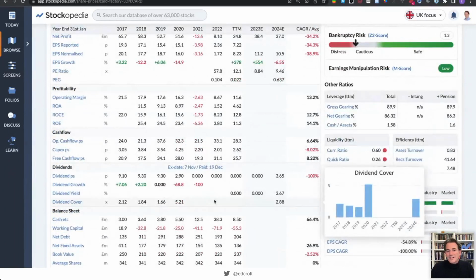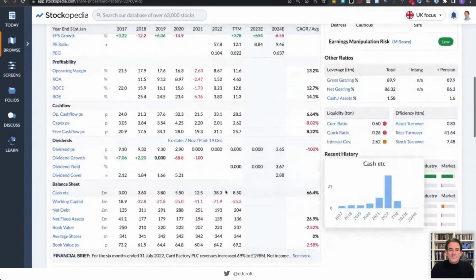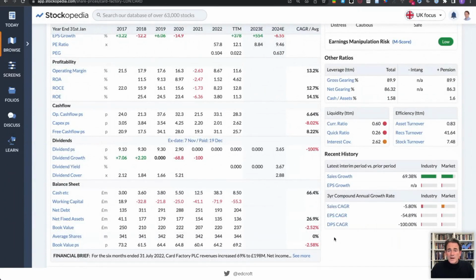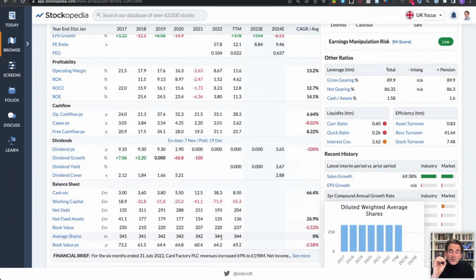No dividends. Well, cut the dividends, might be coming back. Not really of interest there. It seemed like they got lots of cash in 2022. Not sure why. There's been zero dilution. I think they managed to get through the whole pandemic without issuing any shares. Maybe they issued debt. I'm not sure. I don't know the story.